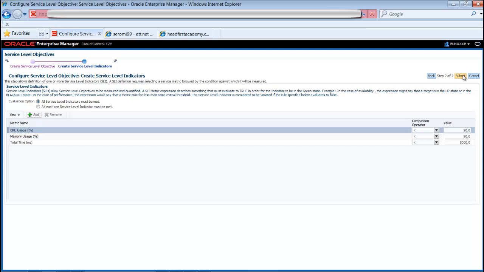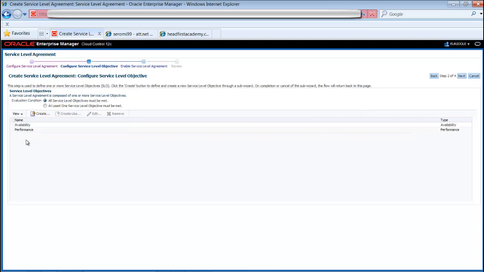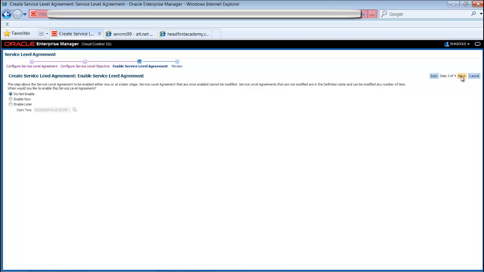Once I'm satisfied with the service level indicators for my performance service level objective, click the Submit button, and you can see that the performance SLO has been created. So under the BI SLM service level agreement, I have created the availability SLO and performance SLO. Click Next.